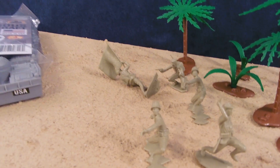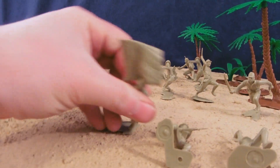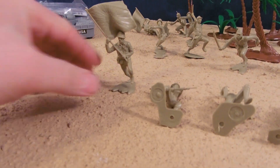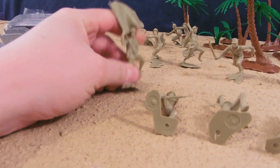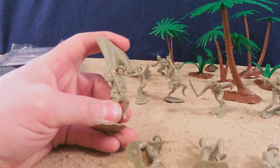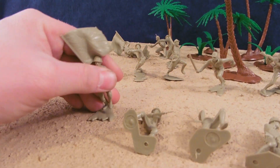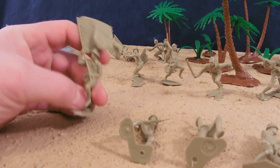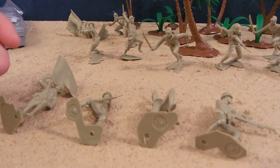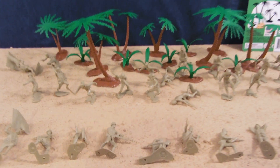That happened to the flag guy over there. Sometimes you'll have to do a little bending to make them stay standing up, especially if you've got some terrain like I do. But they're pretty good. And that's what I like about the plastic that BMC Toys uses — they use a good, flexible, durable plastic so your figure isn't going to suddenly snap. They're also not overly soft, so you don't usually end up with a bunch of bent or misshapen figures.